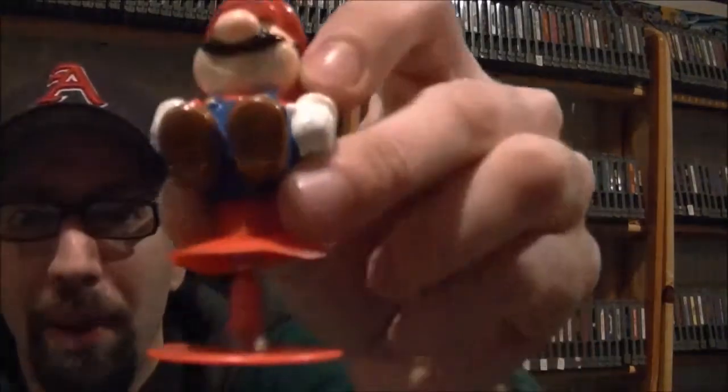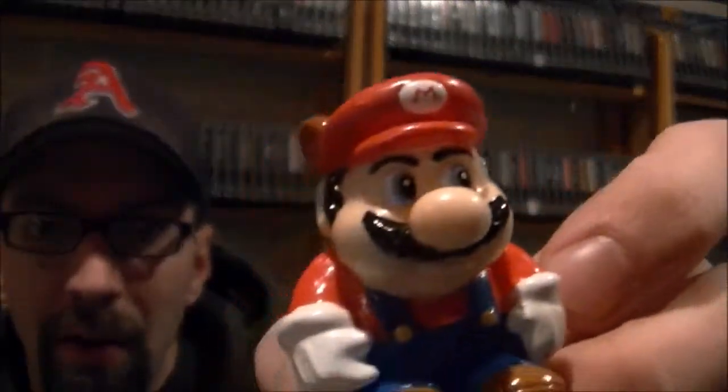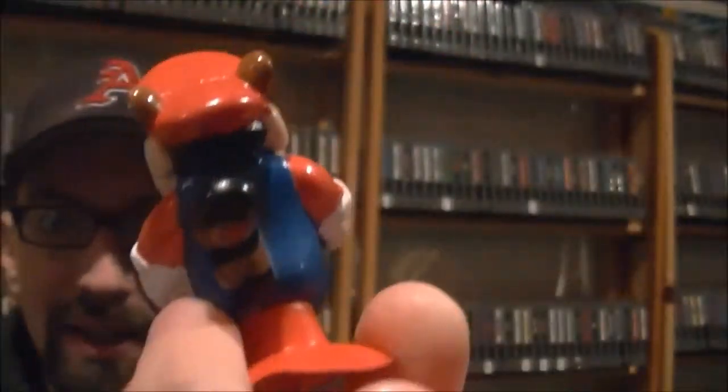But it's an old popper of Mario, and as you can see, he has the Tanuki suit on. This figurine, or this figure I should say, you push it down and it pops up. This came out for the release of Super Mario Brothers 3.